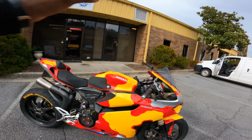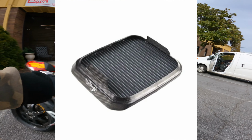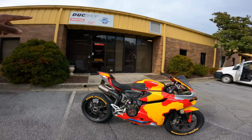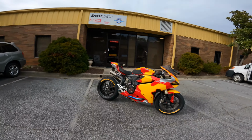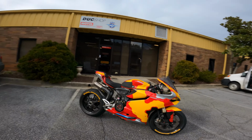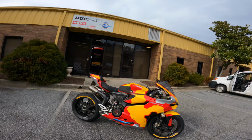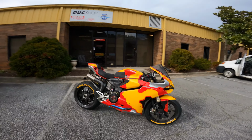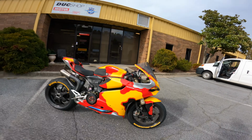Oh, also I have a Sprint. I forget which one it is. I'll insert a picture. I have a Sprint air filter, and the bike is actually tuned by the Ducshop on Toon Boy software. So I have the Toon Boy ECU flash and dyno tune, and then now I have the Toon Boy Quick Shifter. So I'm pretty freaking stoked. I'm excited to ride this bike, to get on there and see what it feels like. But anyway, let me get suited and booted, and I'll check back in with y'all in just a second.